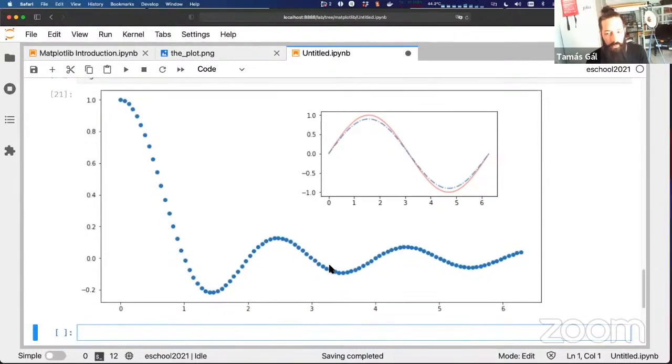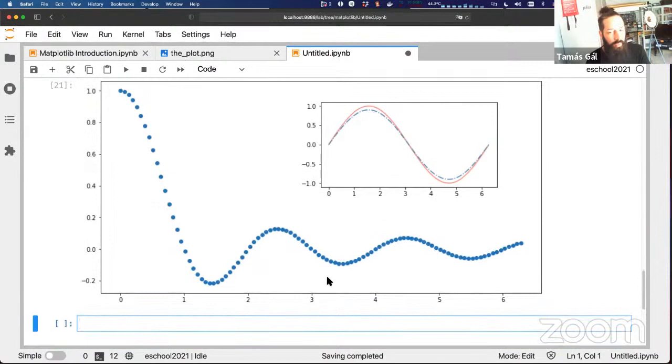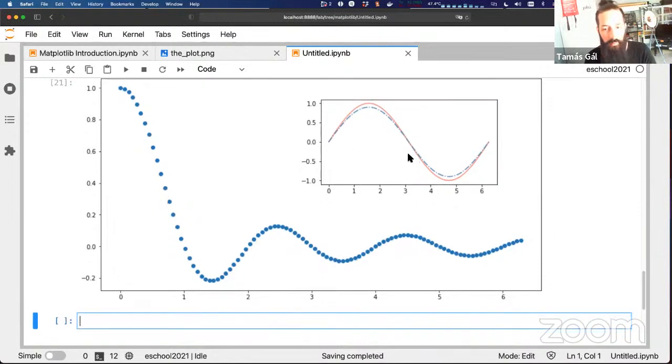Now you might want to add some labels to it. And for this, remember, our X object is this outer one. So this is where this blue line is displayed, or the sine function is displayed, and this sub X is this other plot, which is displayed here on the top right.